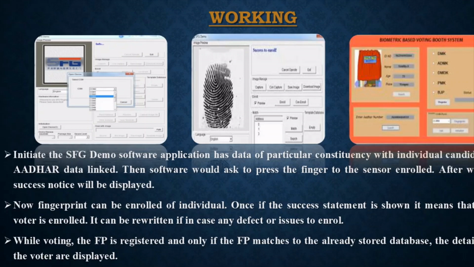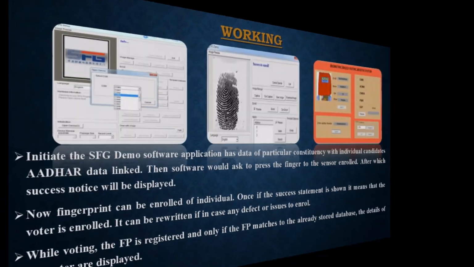Once the success statement is shown, it means that the voter is enrolled, and if any defect or issue is formed, he can rewrite or overwrite the fingerprint. While voting, the fingerprint is registered, and only if the fingerprint matches the already stored database, the details of the voter are displayed, which we come across in the next slide.